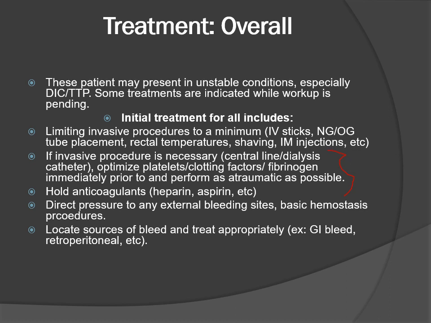Very obvious here, guys. Hold the anticoagulants. And I say obvious, but you would be surprised how often in our daily checklist of just going through our rounds, we say, oh, this patient doesn't have DVT prophylaxis, let's start it. And we forget that they also have a diagnosis of DIC or TTP. You probably wouldn't forget TTP, but just make sure we're on the lookout for that. Hold direct pressure to any external bleeding site. This is really going to be important that people understand how to actually hold pressure here.